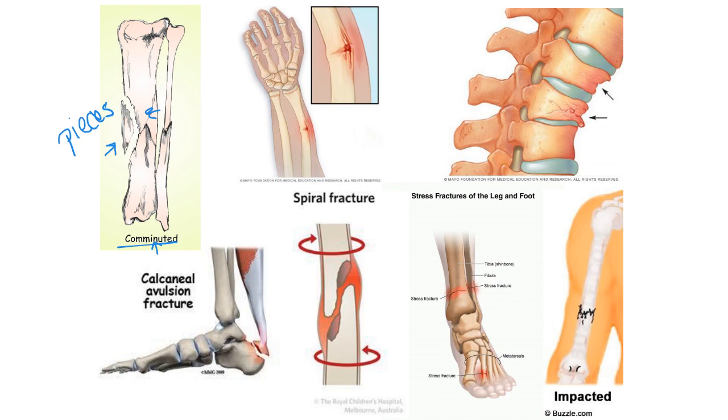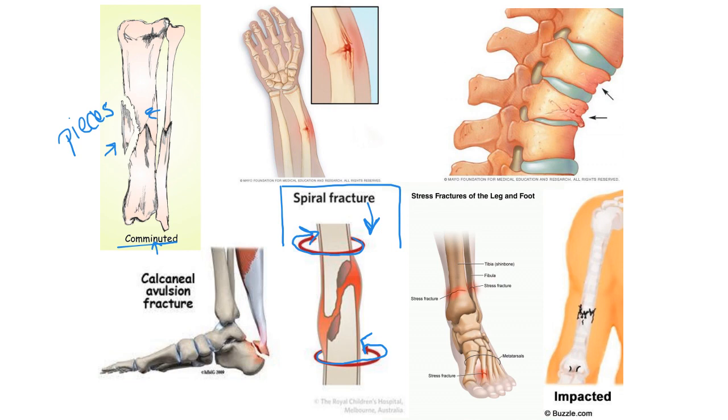It's going to break into multiple pieces here. A spiral fracture is this one down here. Sorry, I jumped. So spiral fracture goes here. As you can see if you look at these arrows, one arrow is spinning one direction and the other one is spinning the other direction. And so the spiral fracture really is referring to what caused it. You have these rotational forces going in opposite directions. So basically it twists the bone enough so that it will snap apart.